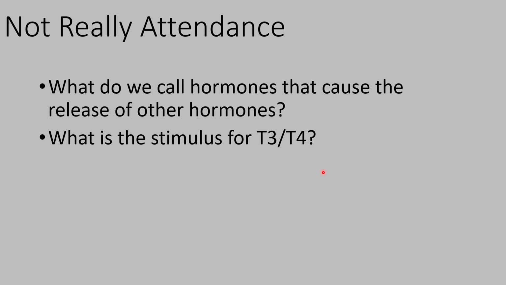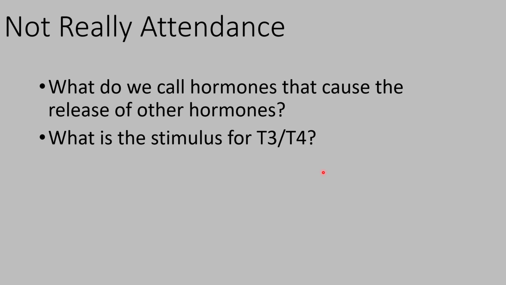And incidentally, there is something else that fits into this category that sometimes is classified as tropic hormones, sometimes not, but they really are. And that is, there are some hormones that inhibit the release of other hormones. Now those are a special class, but they are really tropic hormones also.